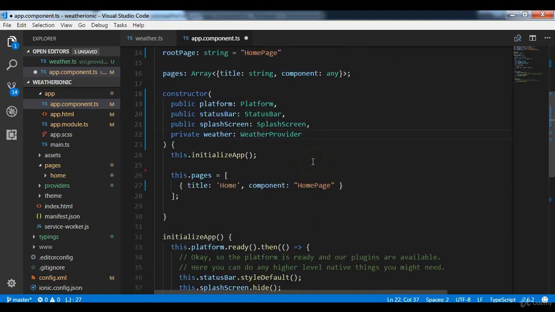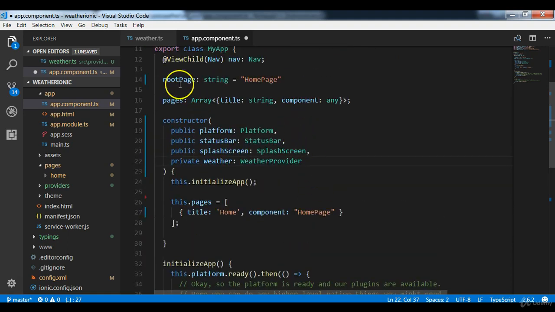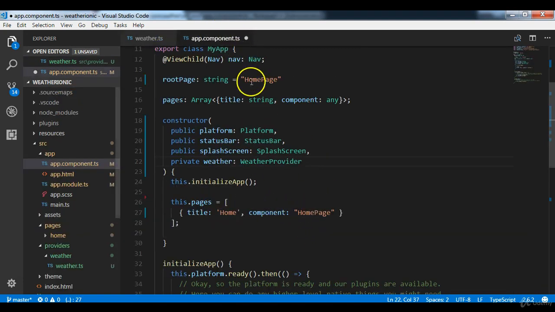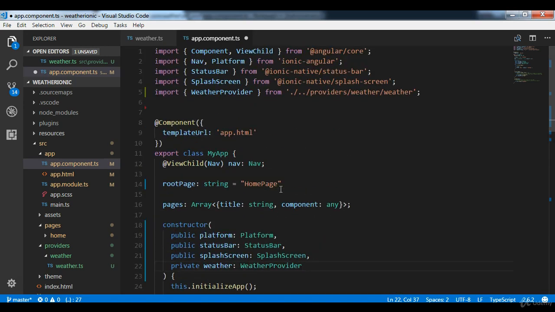Now to call this method, which is the get position, we can either do it inside the constructor, or you can do it inside of one of Angular's life cycle events. Now the life cycle event that I'm going to use is going to be the ngAfterViewInit. So first, inside here we want to import it from Angular core.